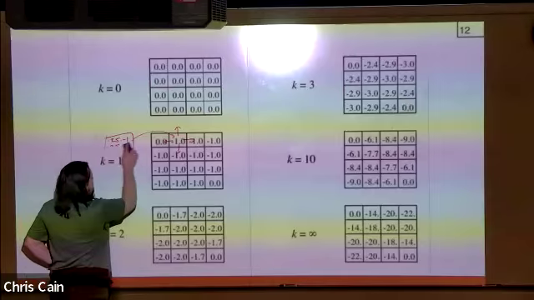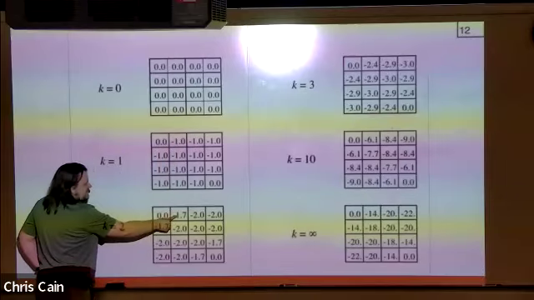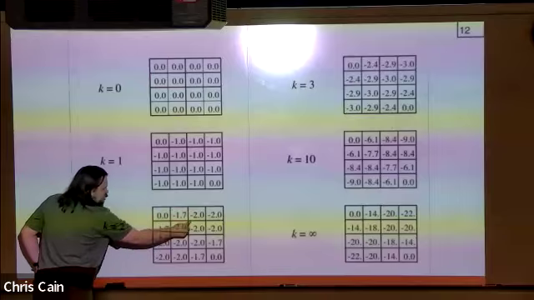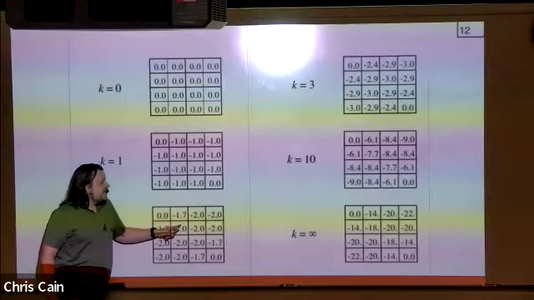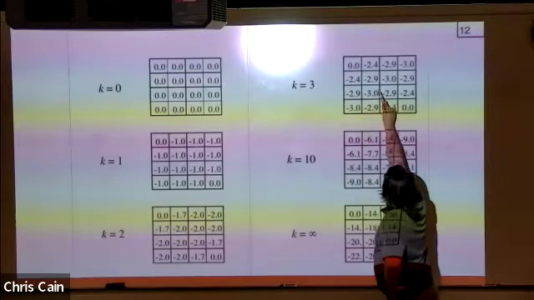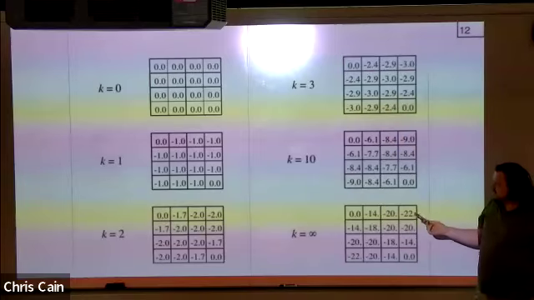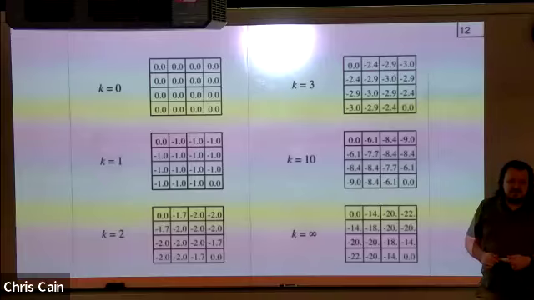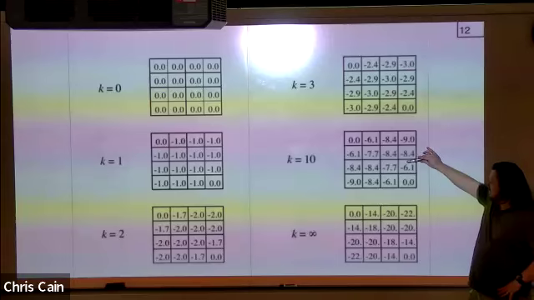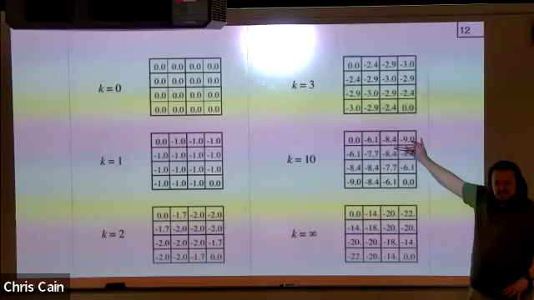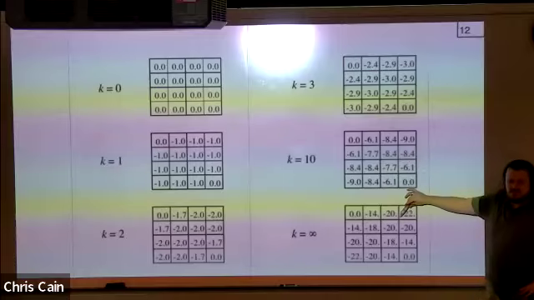As we get to k equals 3, we find that the values changing, this minus 1.7, will now propagate to its neighbors, not this one, these neighbors, and these values start looking better than the ones that are in the very middle. Because there's a chance now in 3 moves that you have ended the game. At time k equals 10, you can see that it's still iterating and still working. You will see that what it converges to is the k equals infinity down here.